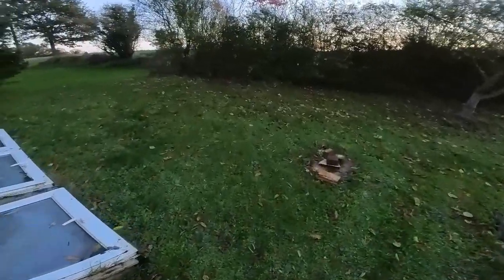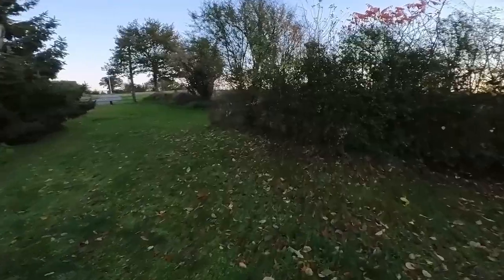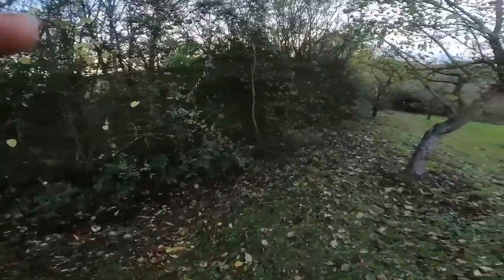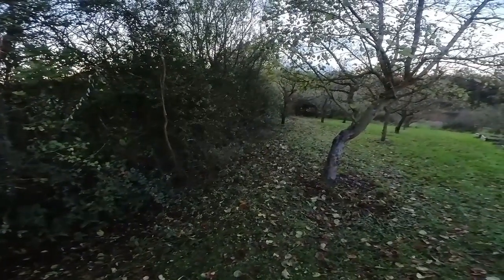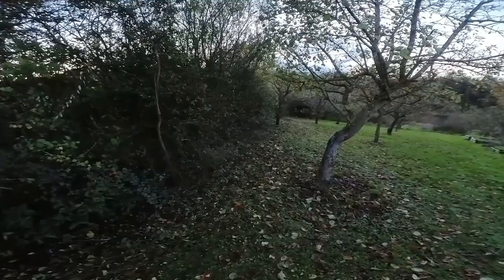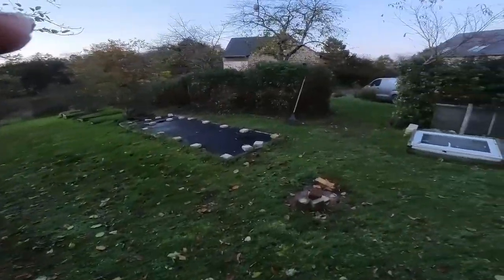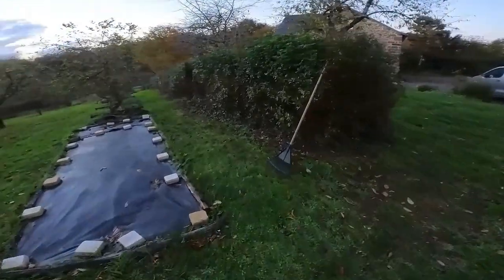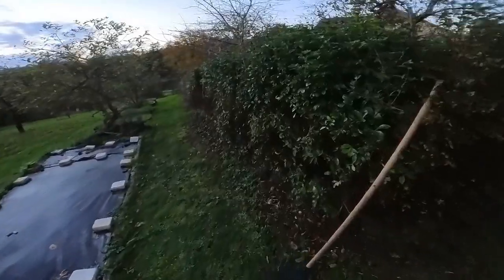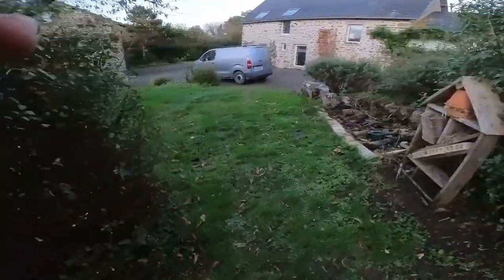I enjoy it. So, started at the top and gone all the way down. Now I can get my mower in between the trees. Job's a good 'un. Ah, there's the rake. Better put that away. Anyway, good day's work. Hope you like the video. It's a bit of a hodgepodge, but you know, it's what I do.